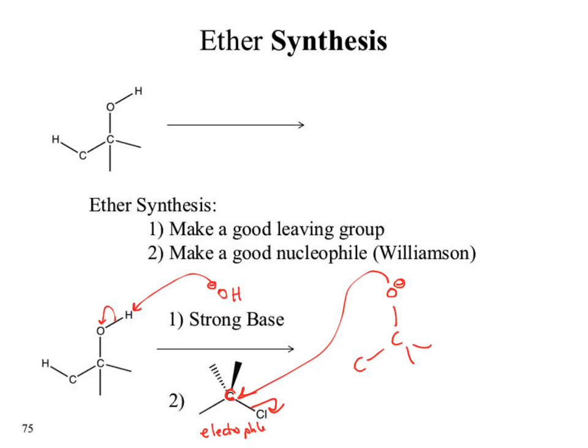Why did he get his name attached to such a simple reaction? I have no clue. Okay? Nothing about this looks tricky to me. So I have no idea why he gets tied to this. Okay? But he does. So you may hear people reference the Williamson ether. They're just talking about reacting an alcohol with a strong base. That turns it into a strong nucleophile only, and we can then add a good electrophile to it to swing it across.